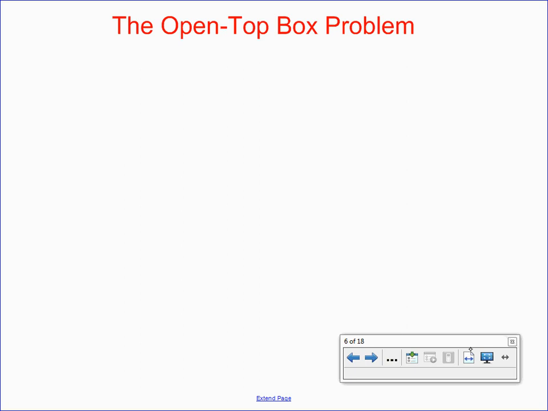So let's go ahead and take a look at a couple more optimization problems together to practice with our strategy. Thanks for having that handout ready. Let's take a look now at the separate handout we received on day 3 last class. The open top box problem is kind of a classic, right? Classic problem situation. We're going to start with a standard piece of typing paper, 8.5 by 11 inches.